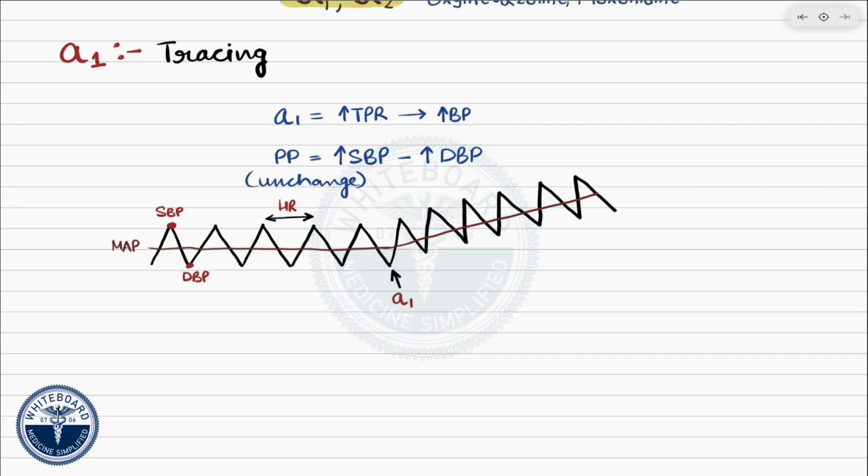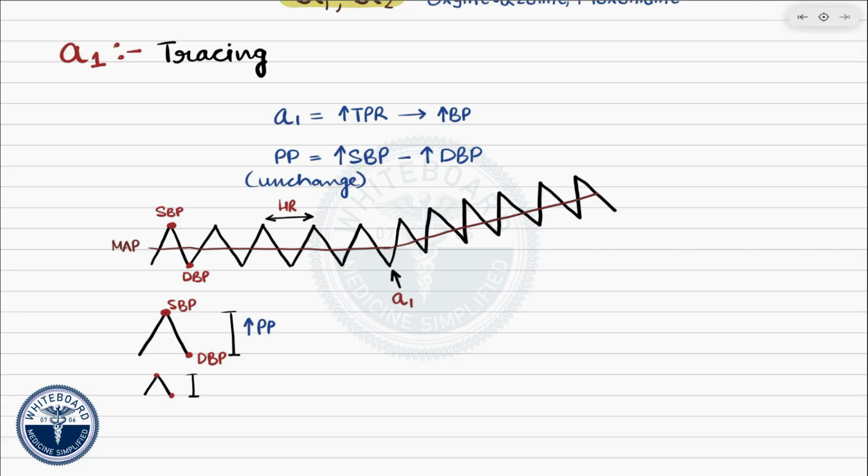Why? Because alpha-1 receptor stimulation constricts both arterioles and veins rather than selectively increasing cardiac output. As a result, the entire tracing moves upward without significantly widening or narrowing the pulse pressure. How can you recognize this on the tracing? Simply look at the vertical distance between the systolic peak and the diastolic trough. If that distance becomes larger, the pulse pressure has increased.